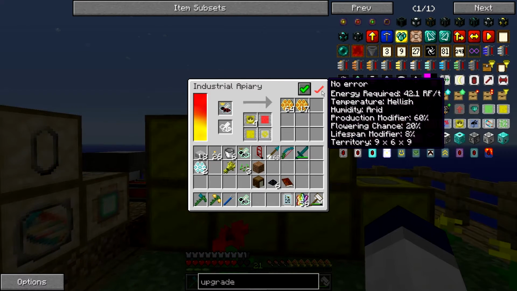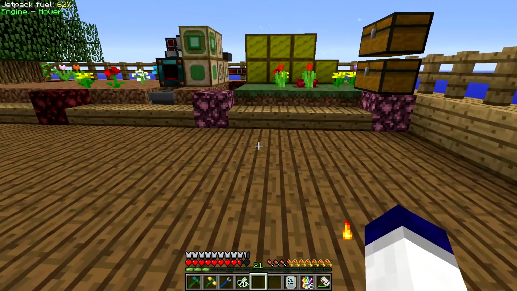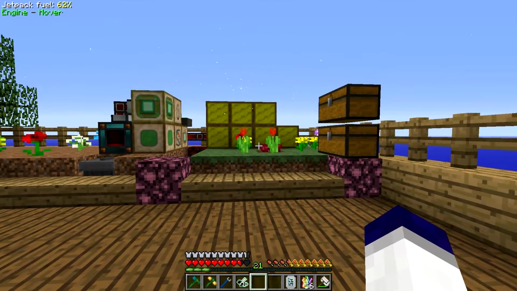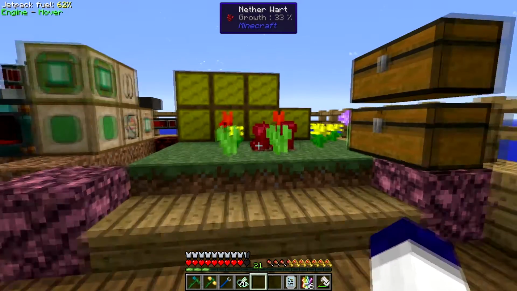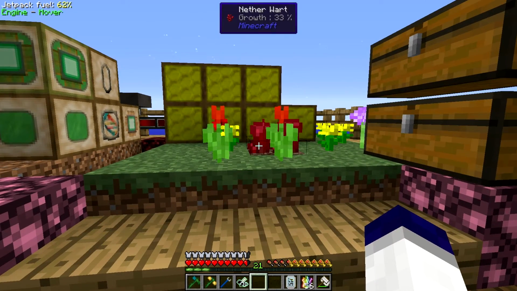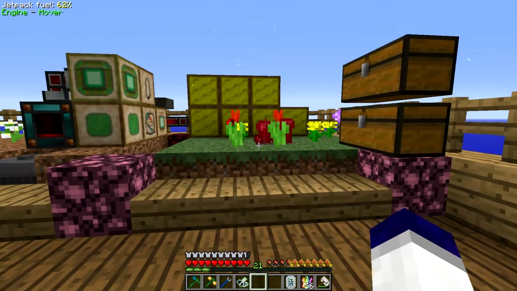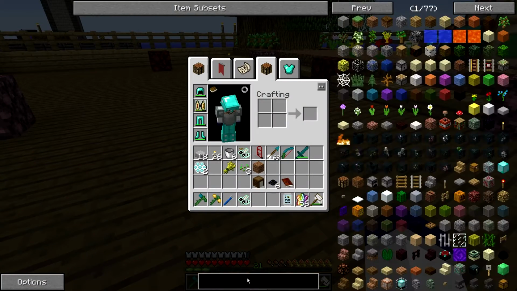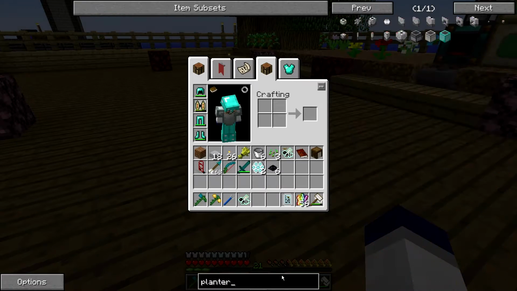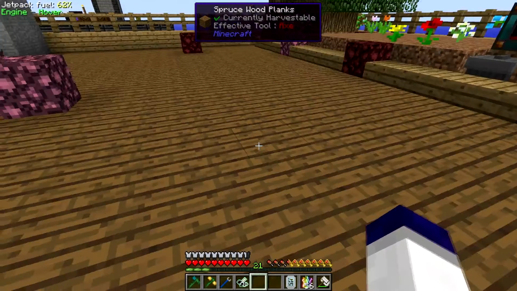And it's working. See, it's doing damage to me because I'm there. That's a ton of damage. Whew. And so it works with the netherwort there. And the netherwort's actually growing with the planter. So if you're having trouble with netherwort, you can grow it with the stone planter, or any of the planters from Progressive Automation. It'll grow stuff normally.